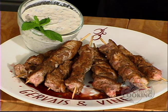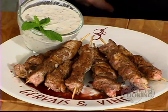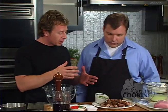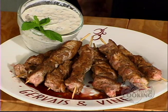We're making Moroccan kebabs. I know there's a much fancier name for it, and we have Christian here from Gervais and Vine in Columbia, South Carolina to say the fancy name, Christian. Pinchitos Morunos. Moroccan kebabs. Exactly. I'm not even going to try. That's fine. Basically what they are is pork kebabs that you find at street vendors in Morocco.